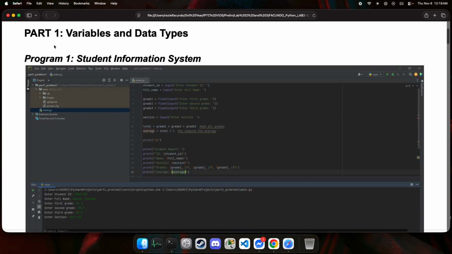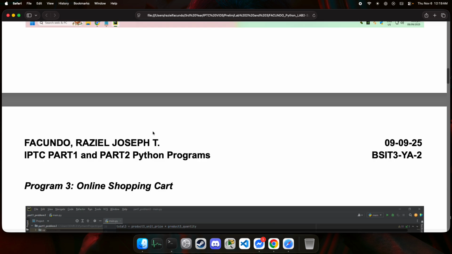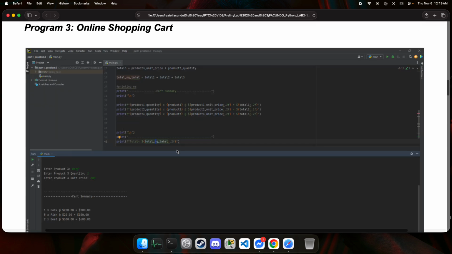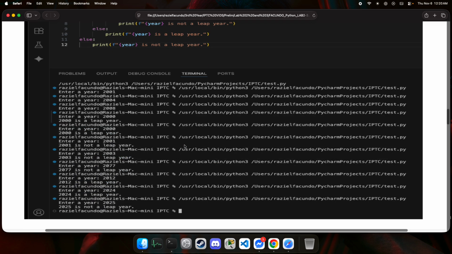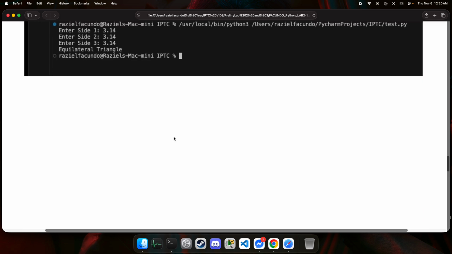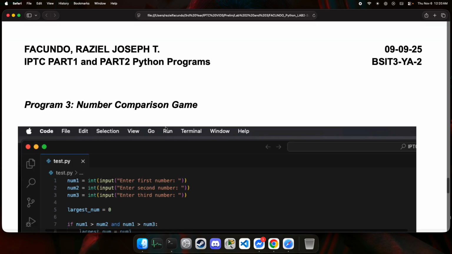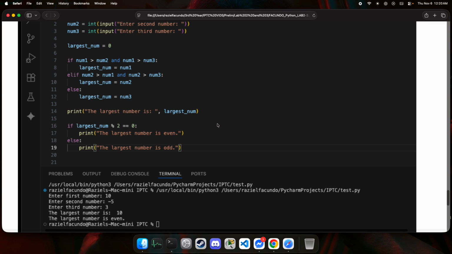Laboratory 2 has student information system, salary calculator, and online shopping cart, and for our laboratory 3 we have leap year checker, triangle identifier, and lastly, number comparison game.